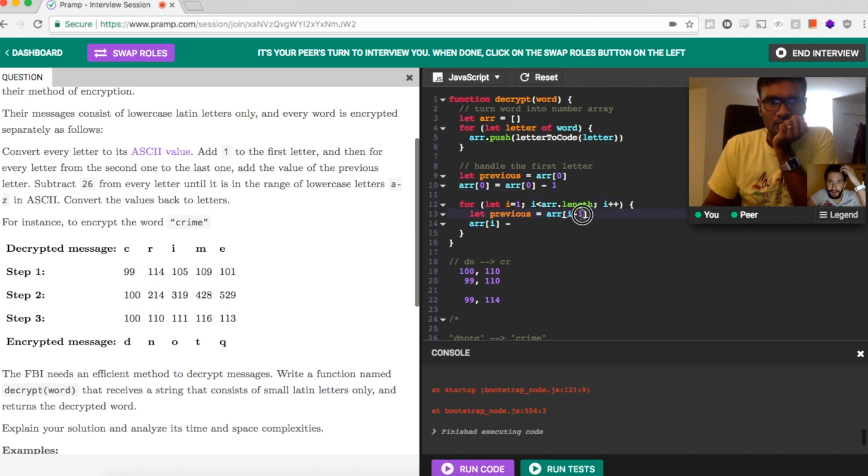And we can update the previous element before actually touching it. I think you probably want to do it last in the loop. Yeah, no, you're right. So let's see.